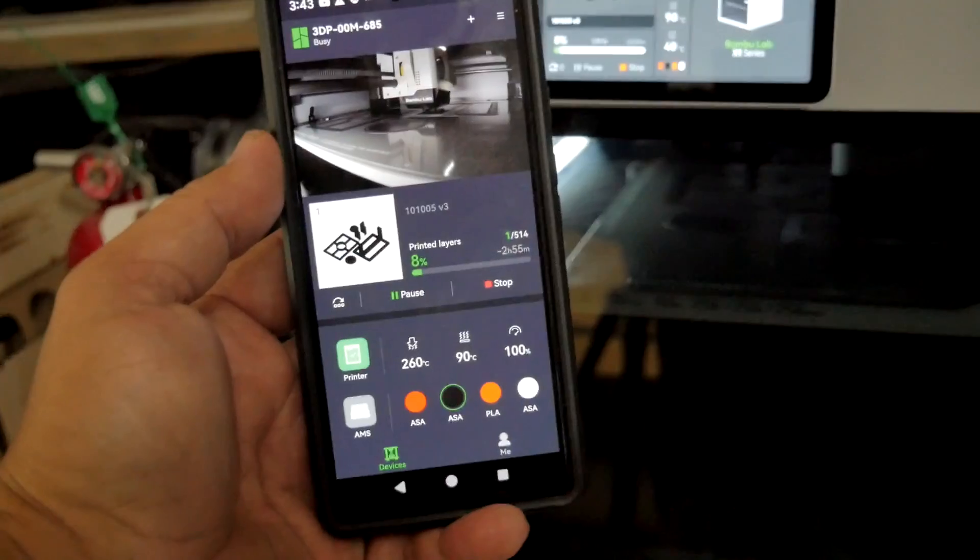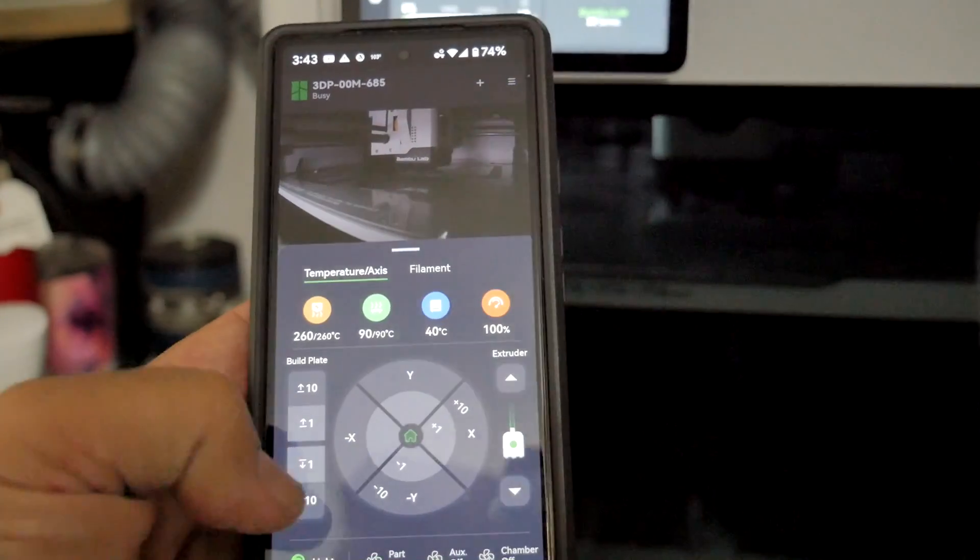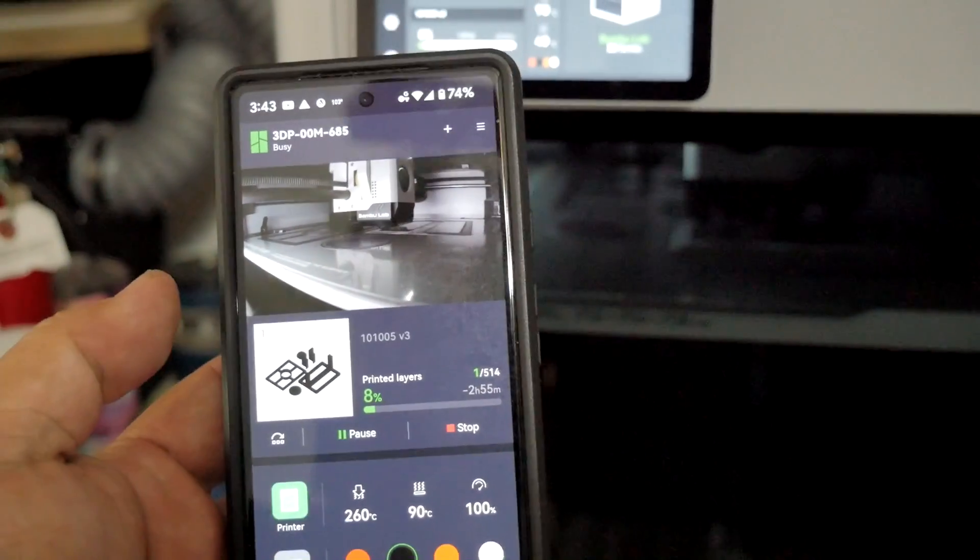There is a way to do it, but you kind of give up a main feature I really like. If you switch to LAN-only mode, you can't use the Bambu Handy app, which I really enjoy. A lot of times I'm not in the same room as the printer, and I like to monitor my in-progress prints and get notified right away about any errors or failures.